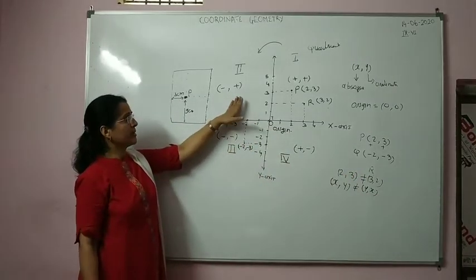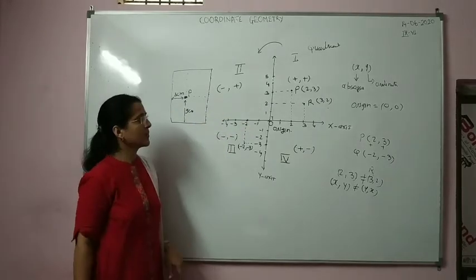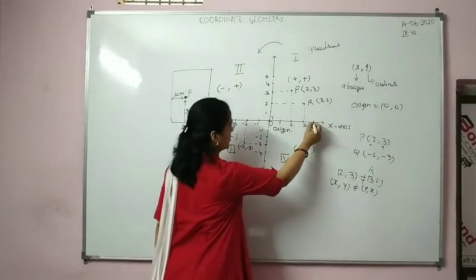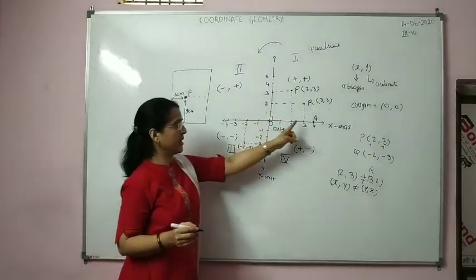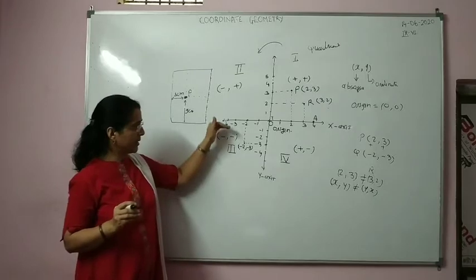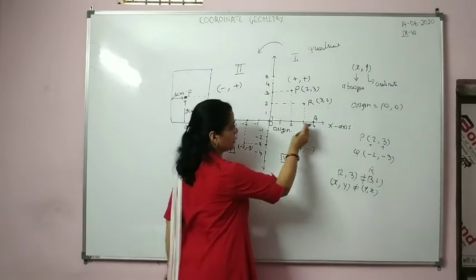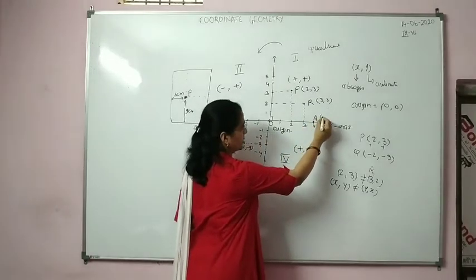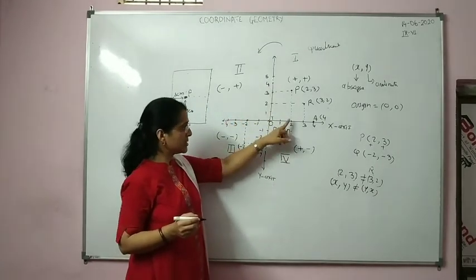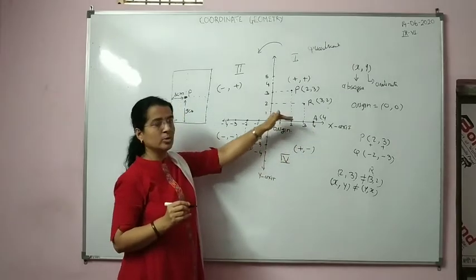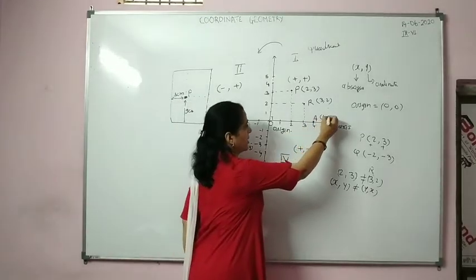Now either you can take the point in the quadrant or you can take the point along the axis. Along the x-axis, if I take a point here, this is point A, and my question is what is the position of this point A? To locate point A, first you see that it is along the x-axis. So first you see the position of the x coordinate. The x coordinate position is 4. From the point 4, either we can go up or down, but as this point 4 is along the x-axis, you don't have to go either upside or downside, so the y coordinate is 0.